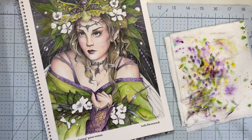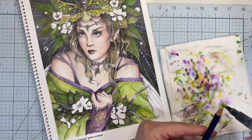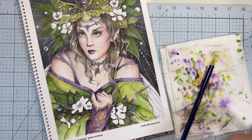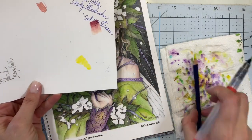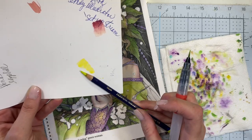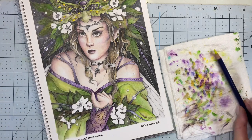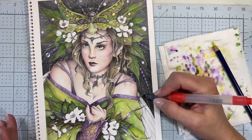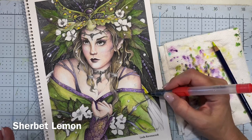Okay, I'm gonna try Sherbet Lemon, which is a new color we haven't used yet. Oh wait, no I don't. This color in my swatch book looks quite yellow, but it looks so green to me on the pencil. Just gonna, no, it's pretty yellow. Look how green the lead looks though. It's like green, but it comes out being yellow. So, all right, I'm gonna use less pigment and more water, so we can keep it kind of light.